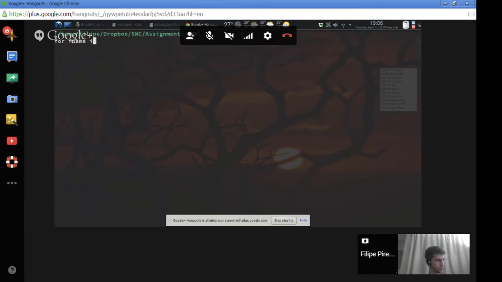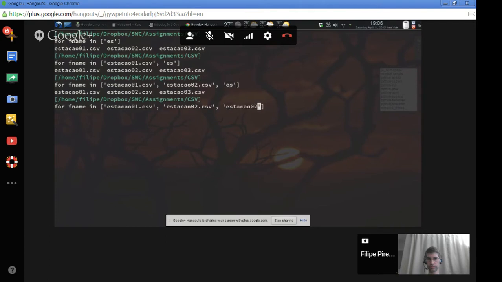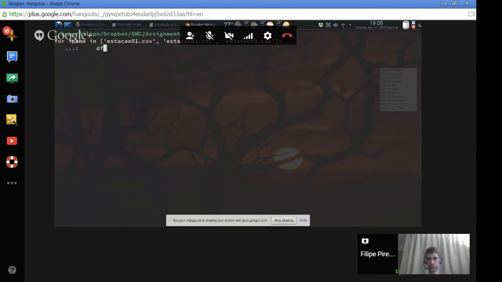For fname in my first file, my second file, and my third file. Okay, now I have the full file name list. And what I'm going to do, I'm going to load the data frame for each of these files.